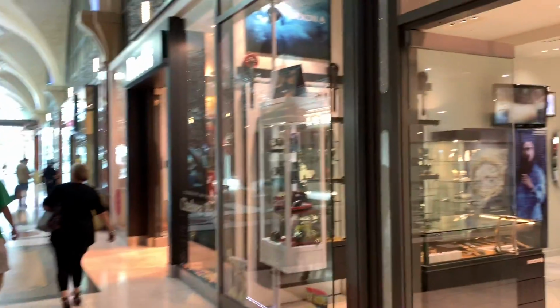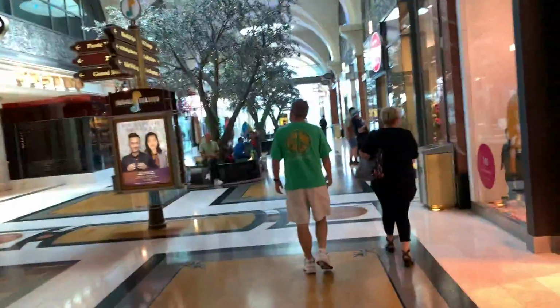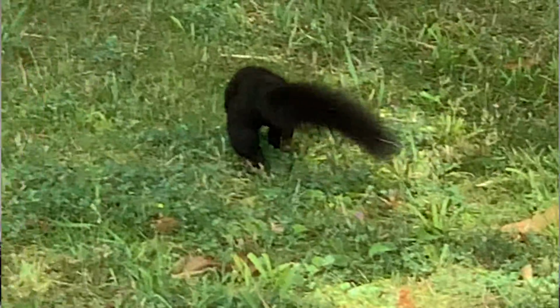After the boat tour, we decided to walk a little more, and we ended up walking back up the hill versus going back to the railway, and honestly, what a mistake. It's a terrible trek, 0 out of 10, do not recommend. But we did it and ended up walking across a little park area near the hotel with a nice little shopping center and a food court. There was a black squirrel outside, which was weird. Then we eventually got back to the hotel and settled in for the night.